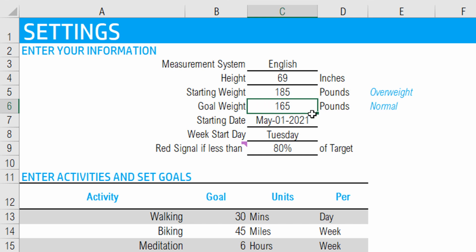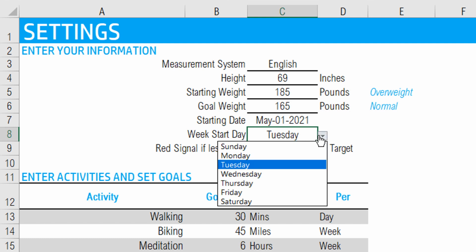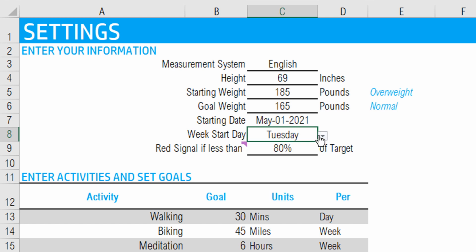And then the goal weight is what I want to be at within a certain period of time. The starting date is when I actually start using this template to track my activities. The week start day is when you want the week to begin. So the template has a lot of calculations which are going to summarize what happened in a week, but I don't want to restrict everybody to say your week has to start on a Sunday, because you may have a different way of measuring your week beginning day.